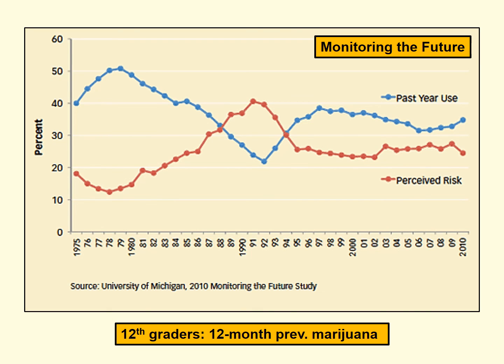Here's some of the same research. It's a different graph, but from the same source, Monitoring the Future. Here we're looking at the 12-month prevalence of marijuana. This is, have you tried marijuana in the last 12 months, not just within the last 30 days. And here you just see a generally similar pattern.